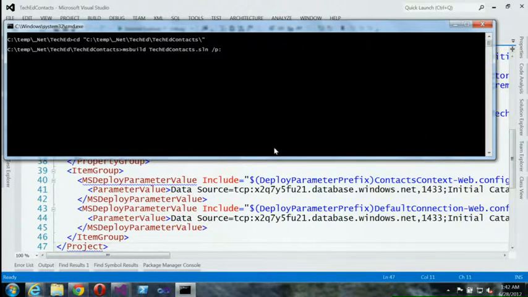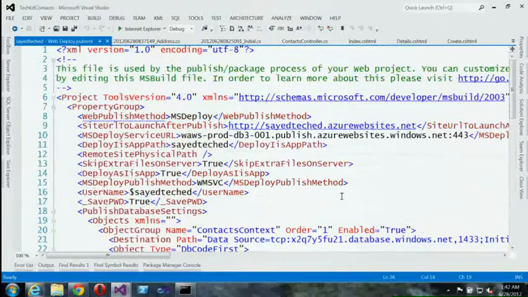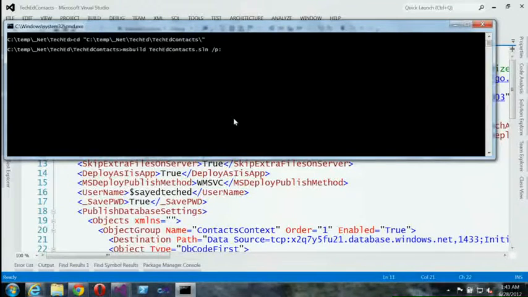If you were familiar with how to automate web publishing back in 2010, you probably knew that you'd have to pass in 6 or 7 cryptic MSBuild properties, one of them being MSDeploy Service URL. They're actually all the same properties which are shown up here: Web Publish Method, MSDeploy Service URL, Deploy IIS App Path, and 3 or 4 other very confusing property names. So we've greatly simplified this.